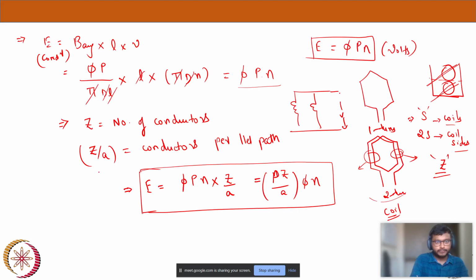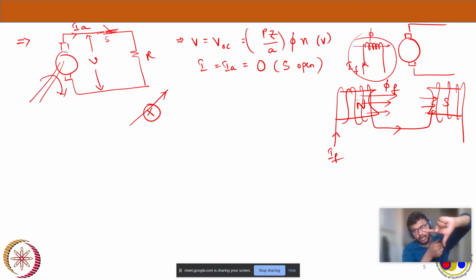Let's take a conductor under the influence of the North Pole. It is a cross convention. Cross convention means my current is flowing into the paper. Now my middle finger is the current, right? By the left hand rule, my middle finger points along the current. Where is the field? The field is from north, from left to right. This is the field direction, and this is the current, and you can see the force.